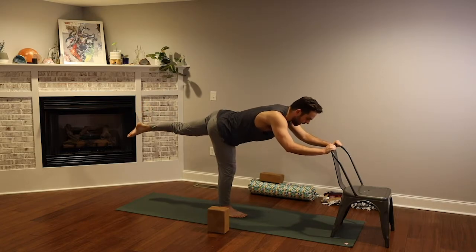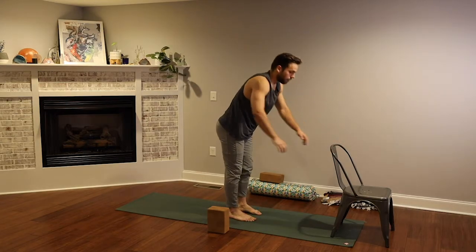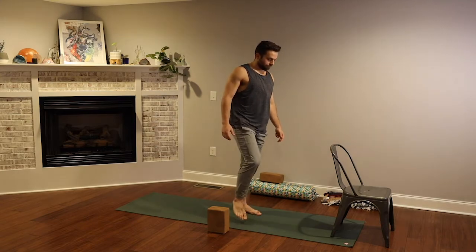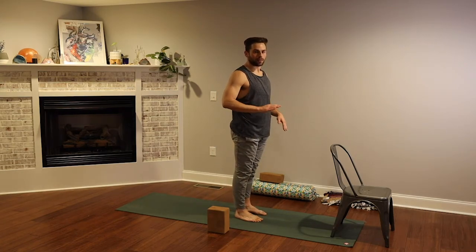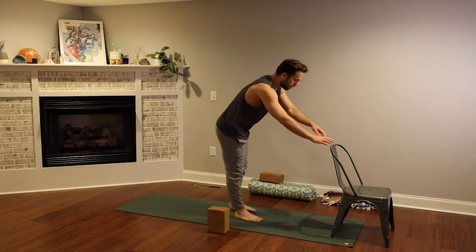And start to make your way back up to stand. Left foot comes to the floor. Take a moment to shake out that right leg as it was working probably pretty hard for you. Okay, next we're going to come into the Warrior 3 again. Right leg on the floor, left leg lifting. This time adding some dynamic movement.